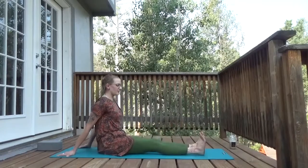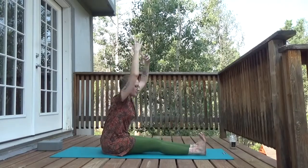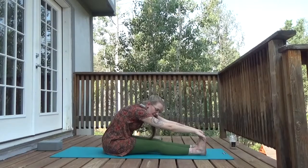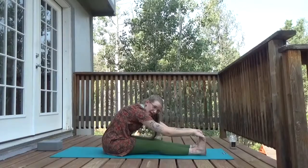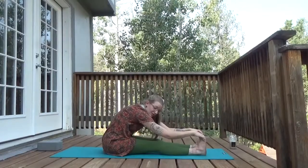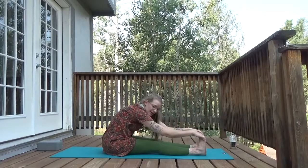We're going to do another forward fold, thinking about your core. Sweep your hands up to the sky, length, and start to round over, reaching for knees, shins, ankles, toes, wherever you are. Feeling your hamstrings stretching, your lower back, your mid-back stretching. Really, you're going to feel that wherever you need it the most. So it's wherever you're holding tension right now. Let's take one last big breath here.